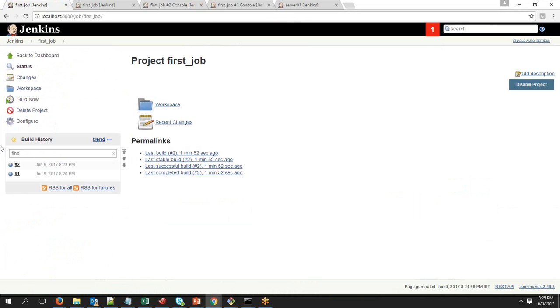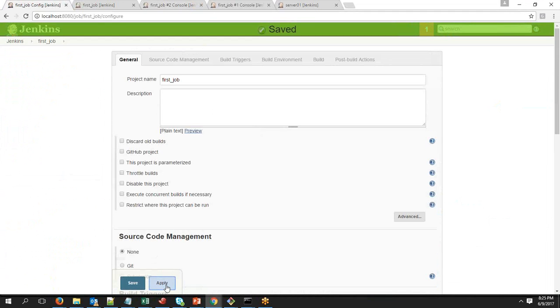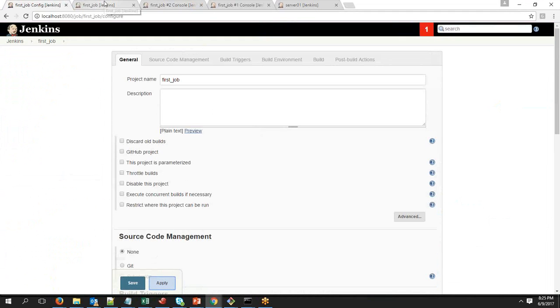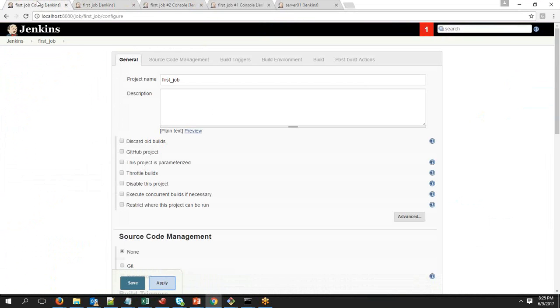Yes, we can edit. Now, this is the job that we have created, right? If I want to once again edit the same job, you can go and click on this configure button. Configure means you are once again going to edit the same page which you have created. So if you click configure, you will get back this page. That is why I was clicking on apply, to make sure that it is visible in one screen, and on the other page I can show you how to run that. That is the reason I was keeping it open.